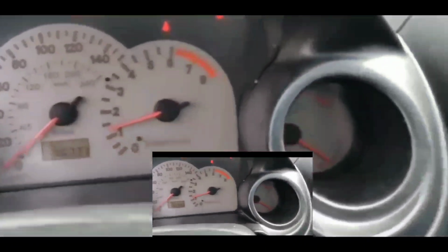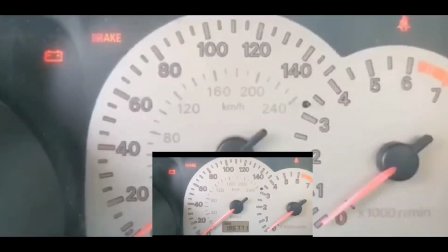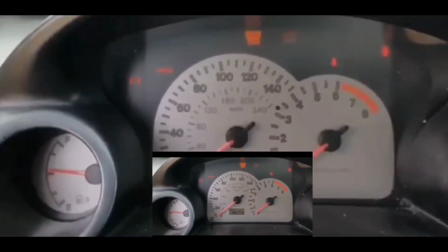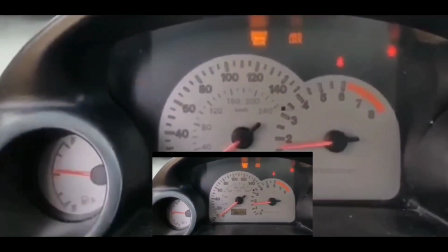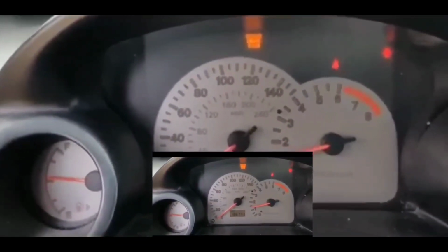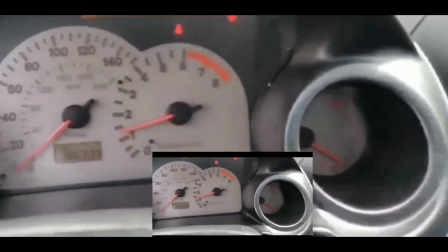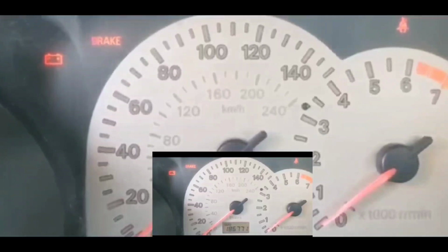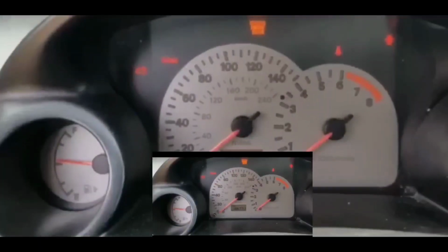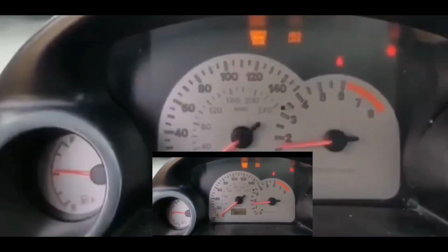So let's go through what you guys need to know as far as the symptoms are concerned. The easiest way to figure this out is you get a check engine light. If you do get a check engine light, you could always get an OBD2 to figure out what the issue is. But if you don't have an OBD2 and want to take a guess at what it is, you shouldn't, because you could go to AutoZone and get a free diagnosis. But here's what you're going to have issues with if you have a bad camshaft position sensor.